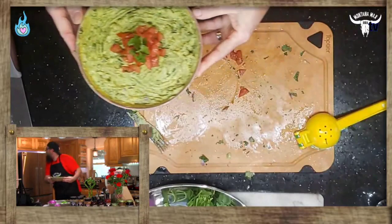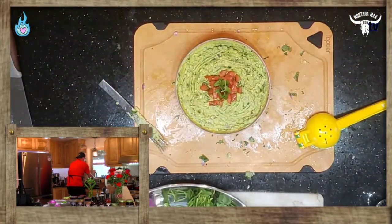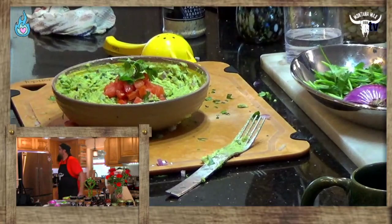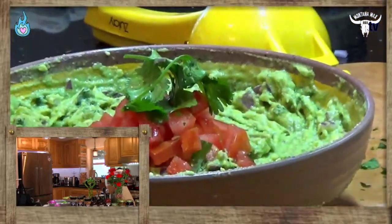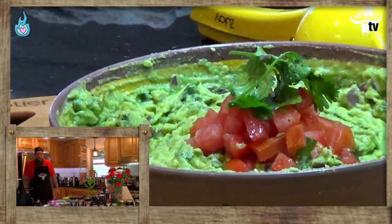We're at like 28 minutes there. You can easily bust this out with a couple avocados and fresh ingredients in 10 minutes flat. That'll take me 20 minutes. 20 minutes. He can do it. Hey, you're under a half hour. You're doing good. Look at that. We got a beautiful little presentation there with that cilantro on top.